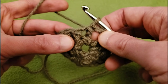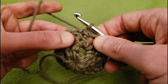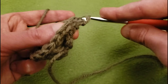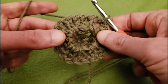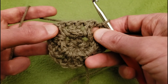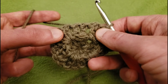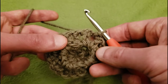Alright, so for the next round, I mean, I didn't do anything since round two. For the next round, we are again going to turn the work and slip stitch back into this chain space. Slip stitch right in there. And so if you notice, we do have the beginning of our waffle. When we did our front post on the opposite side, they become back post on the right side of the piece. So you can see these two stitches in between, those become back posts, and these become front posts.